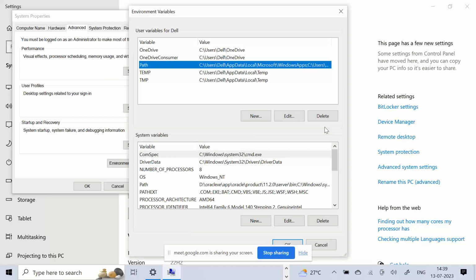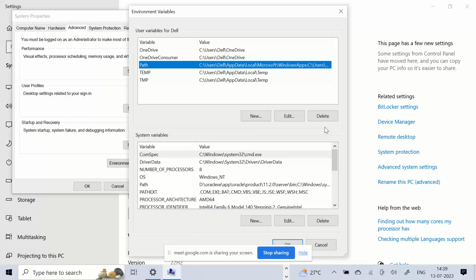If you are setting a path through the set command, it is visible to only one command prompt, not to other command prompts. In the same way, if you are setting a path under one user, that path will be visible only to the current user, not to other users.